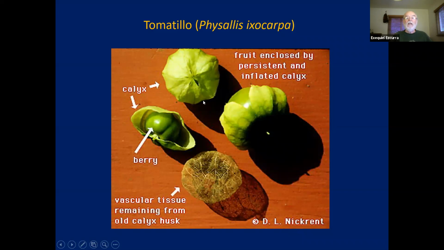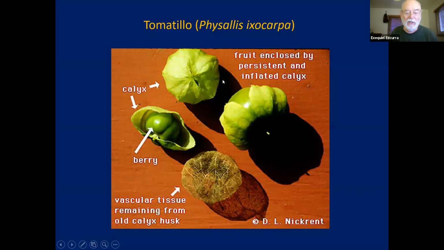The calyx grows with the fruit. It's a form of protection in the wild until the fruit is ripe for dispersal. The petals fall, but the calyx remains. So all these Solanaceae with an overgrown calyx, you can very rapidly recognize because they belong in the genus Physalis.